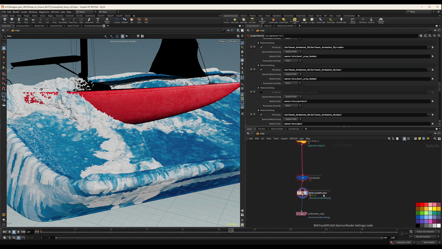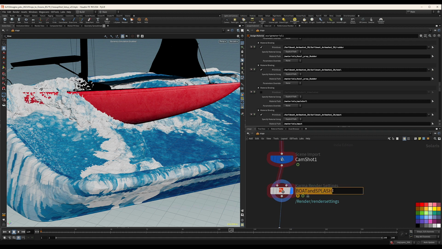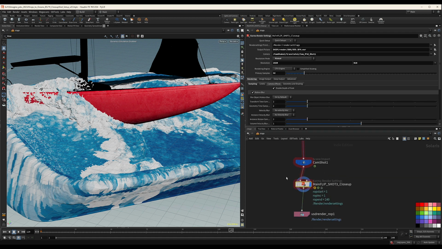I need to probably change the camera, and let's call this main flip shot 3 close up. I also want to change that name here. I want to create a folder here called shot 3, and under the folder has this name and the other one.